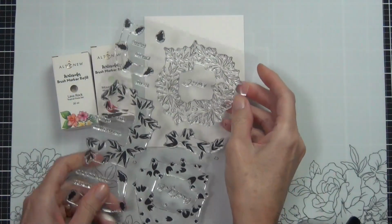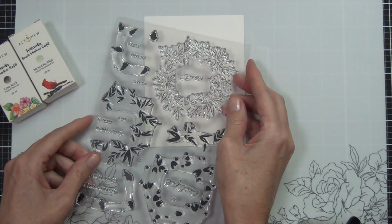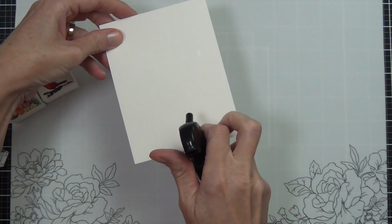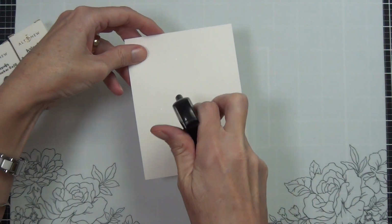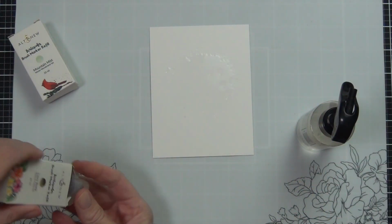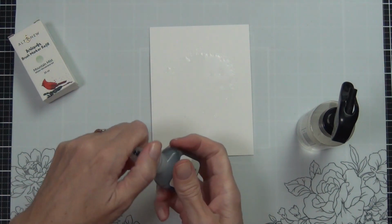I'm using some of the watercolour paper from the paper set from Altenew, and this is actually a layering stamp, but I'm only going to be doing the outline layer. And these watercolour paper pieces are cut exactly the same size as the carved ones, so they're 4 1/4 by 5 1/2. And they tolerate water really well, and they're a nice thick cardstock and really nice and white too, which I really like.